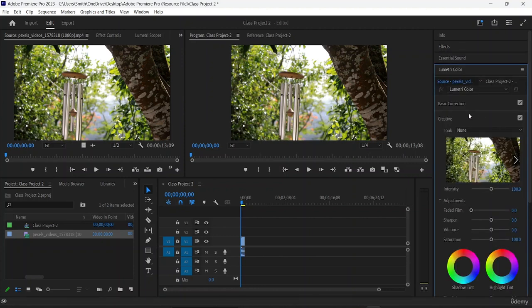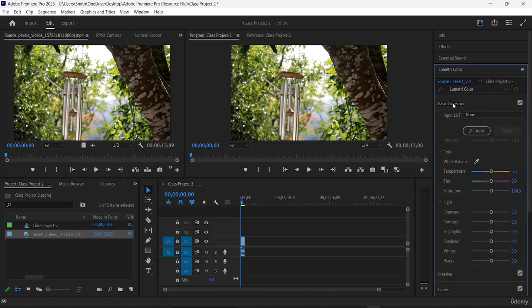From here, I will go to the basic correction. In basic correction, if you want to auto update all of this, you can do that. If you don't want to do that, you can also do all of this manually. So let's see how you can do it manually. Suppose I want to increase this one. I can click on this, and as you can see, you can check the difference here.